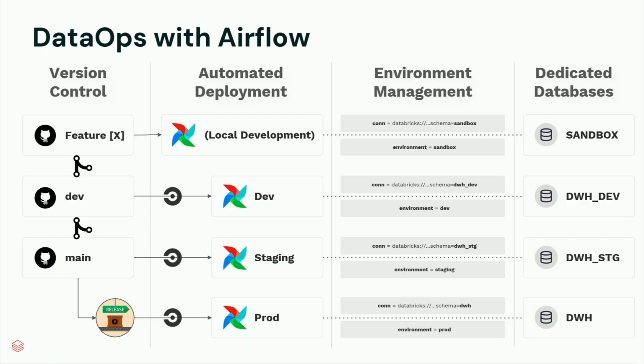Then the actual DataOps stage is we will check those in as part of our asset bundles, along with our Airflow DAGs in the Databricks world. We'll check those into GitHub. Those will exist on a feature branch. Those will then get deployed to a dev instance of Airflow, which is usually in sync with your dev catalog or your dev schema in Databricks and your dev workspace.